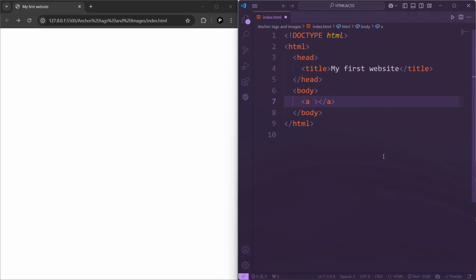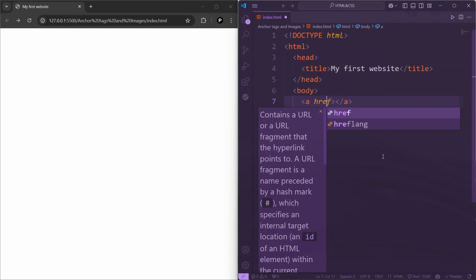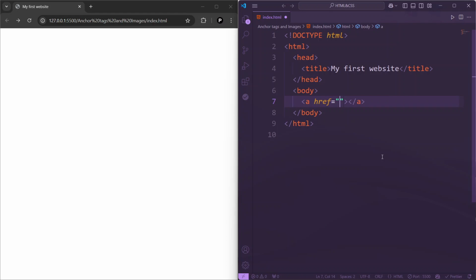This attribute is called the href attribute, so you're gonna type href. After href you put an equal sign and quotes, and in between these quotes you put a link to some website or some destination.